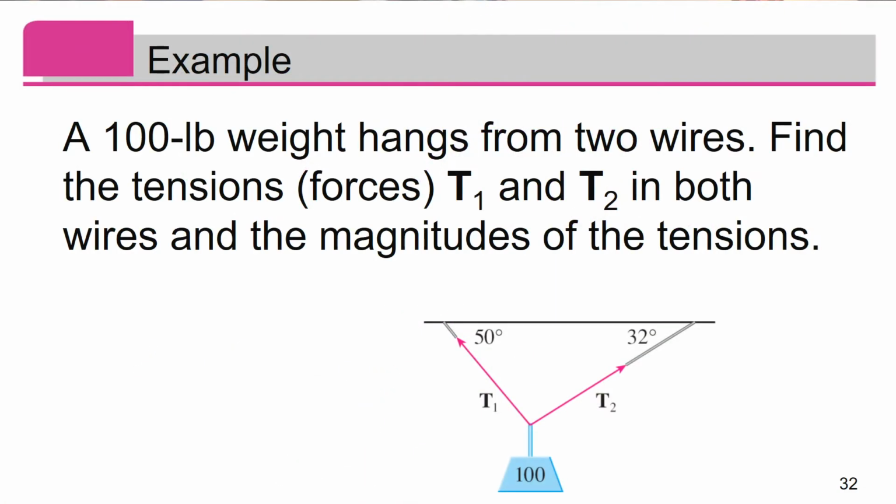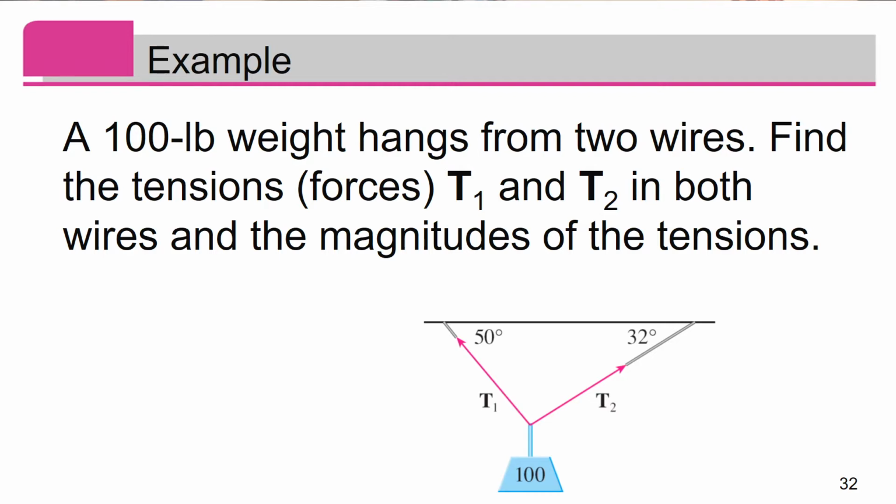We got one more section here where we're going to look at an example that involves forces. So let's get right to it. We have an example where you have a 100-pound weight hanging from two wires, and we want to know the tensions, the amount of force, in the two wires. You've probably done something like this in your physics class, so this should be a little bit of a review. But if not, here's how you set this up.